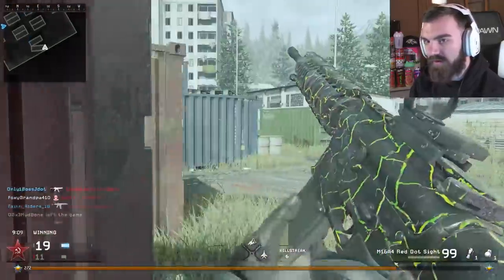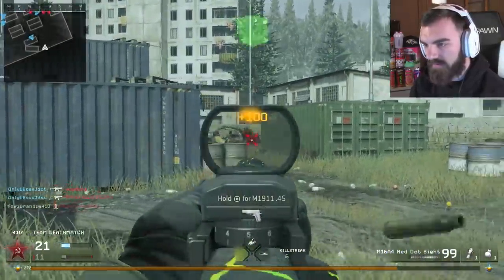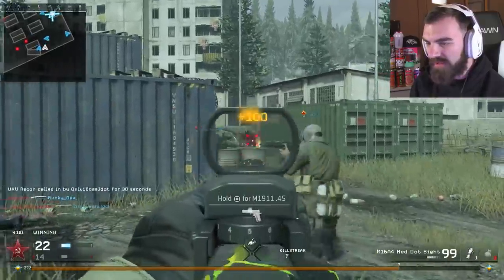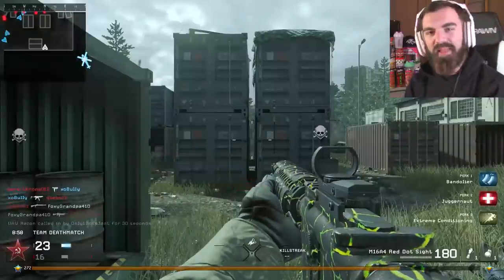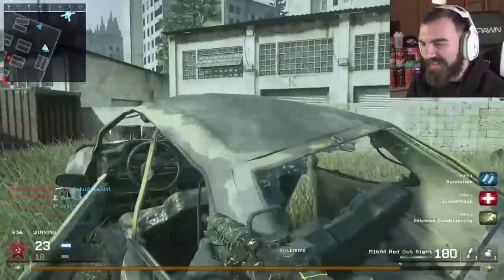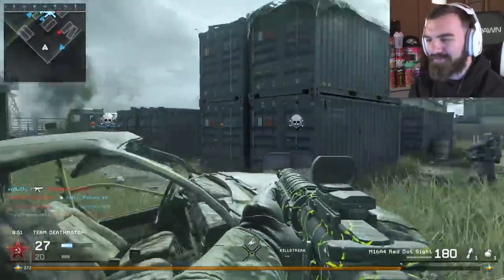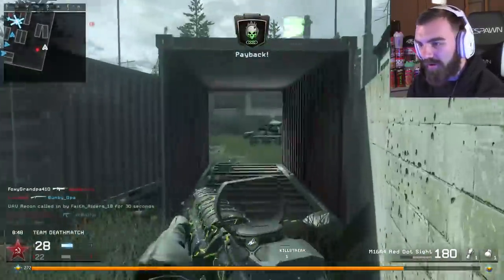Okay, we need one more kill for a helicopter. There we go. Helicopter ready for order. You know, I'm looking at the lobby that I'm in right now, and I'm like, wow, there's a lot of low levels. And it got me thinking, so this is where all the Christmas noobs are. All the Christmas noobs for Call of Duty are in all the old COD games.